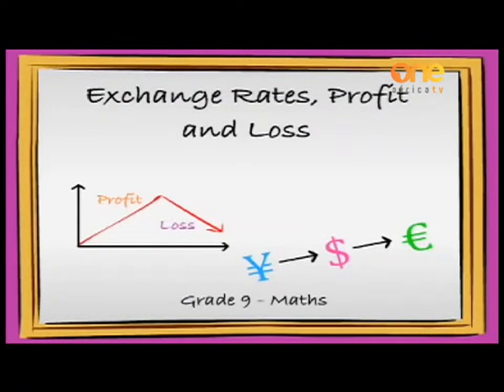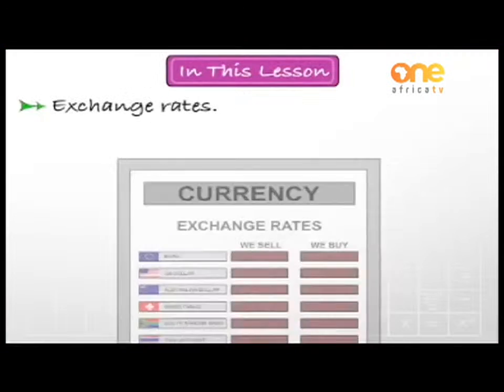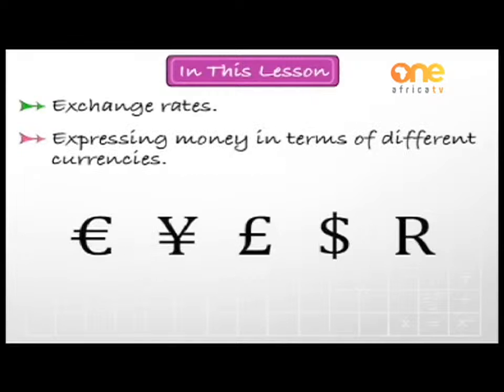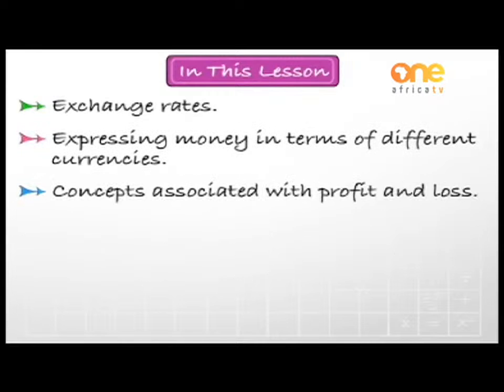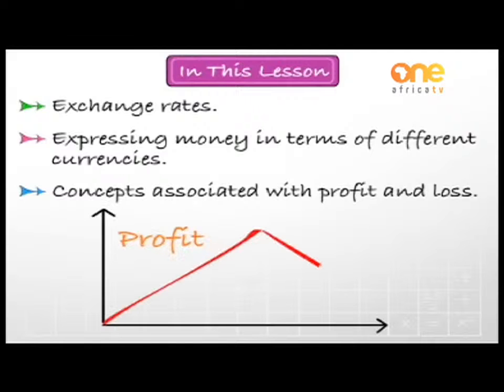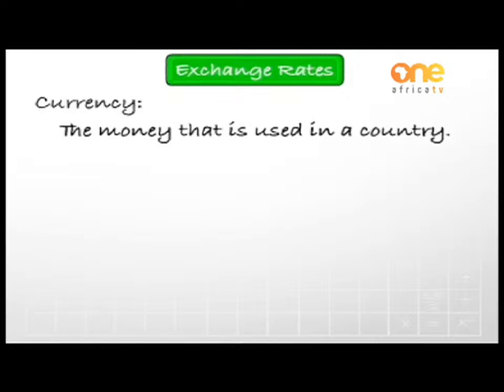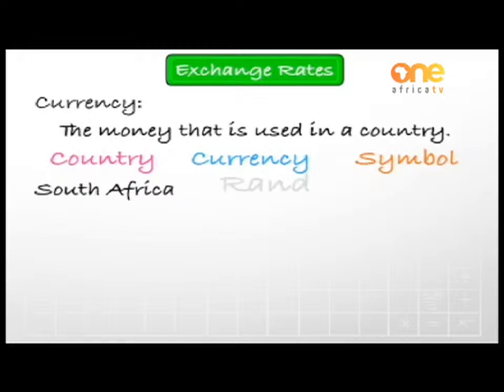In this lesson, we are going to look at exchange rates, expressing money in terms of different currencies, and concepts that are associated with profit and loss. Currency is the money that is used in a country. If we look at South Africa, the currency is rand and the symbol is an R.